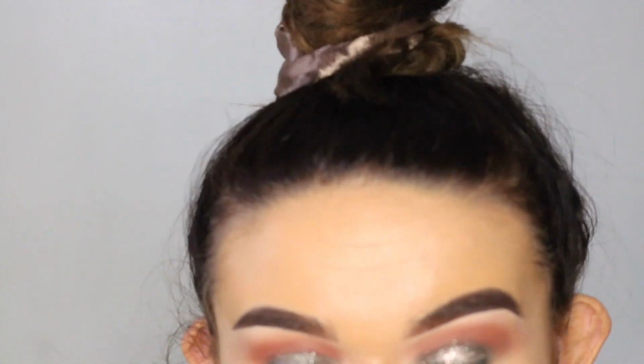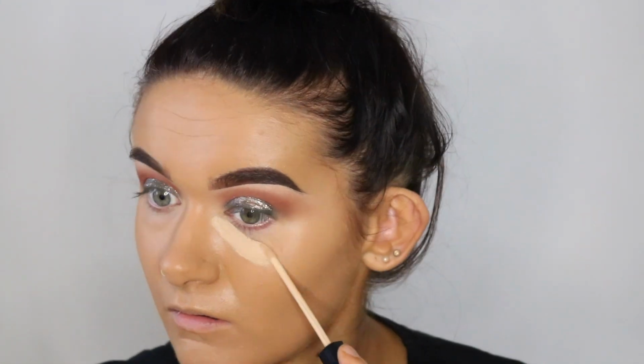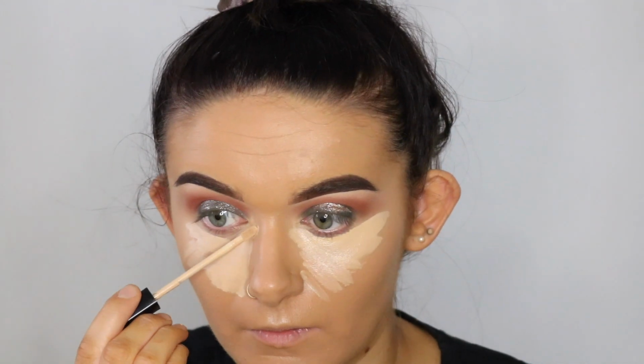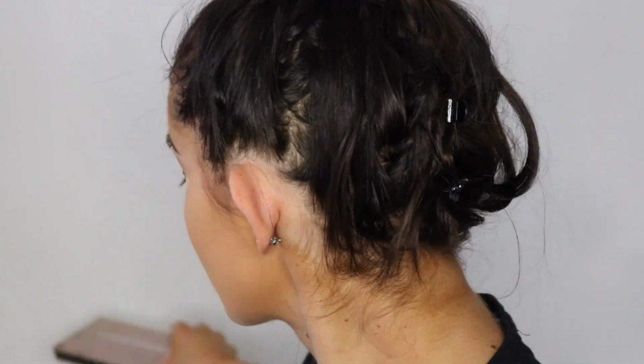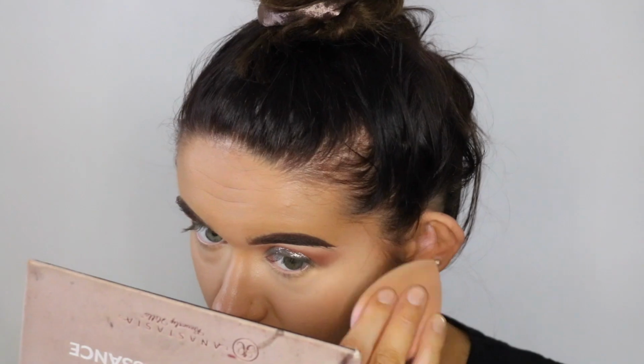What I'm going to do now, I'm going to apply some concealer underneath my eyes. I'm going to apply the Maybelline Fit Me, and I'm going to apply the shade 20, which is Sand, and I'm just using my 2B as a mirror right now. And I really like this because it gives you a full coverage, but it's not too heavy under your eyes. And I like to bring it around the nose, especially in this inner corner bit here. And then I'm going to get my palette and use the mirror, and I'm just going to blend that in. Also, the foundation I've got on is really heavy coverage, so I don't want the concealer to do really thick around my eyeshadow. I don't want a line. So I just drag it along just to make it look diffused.